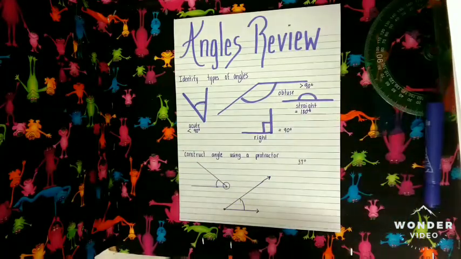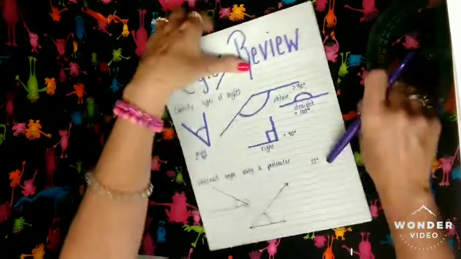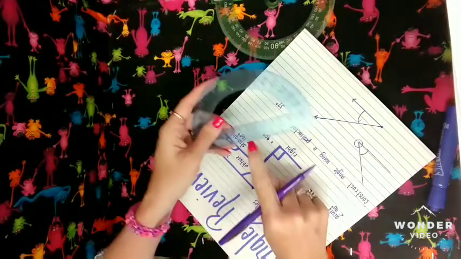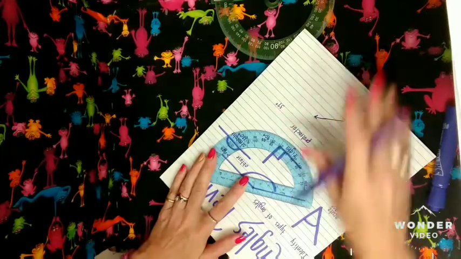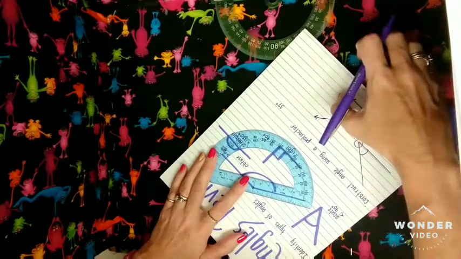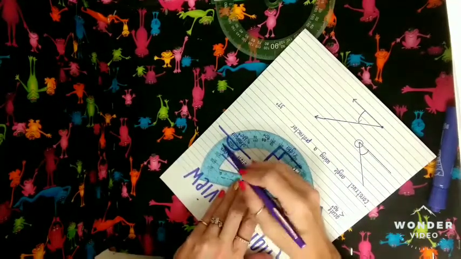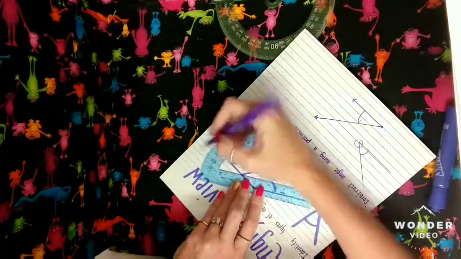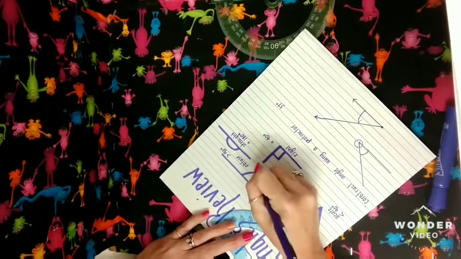They'll also have to measure an angle that's already on the test, very similar to this. So I'm going to use this blue one here. So the little hole goes on the vertex, and I line up one of my rays with my 0 line, which here it is. My angle is open to the right, so I'm using the inside numbers. So I'm going to look at my inside set, and I see that this falls between 150 and 140. So here's 145. It looks like it's about 146 degrees. So they'll also have to be able to do that.